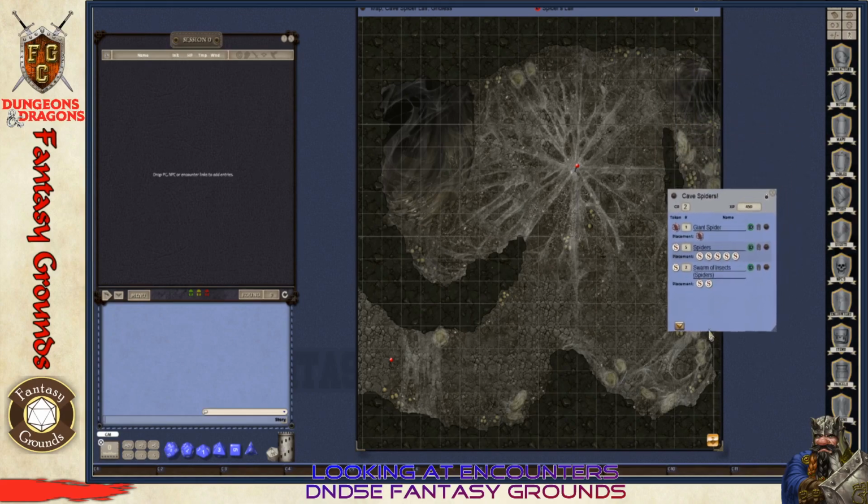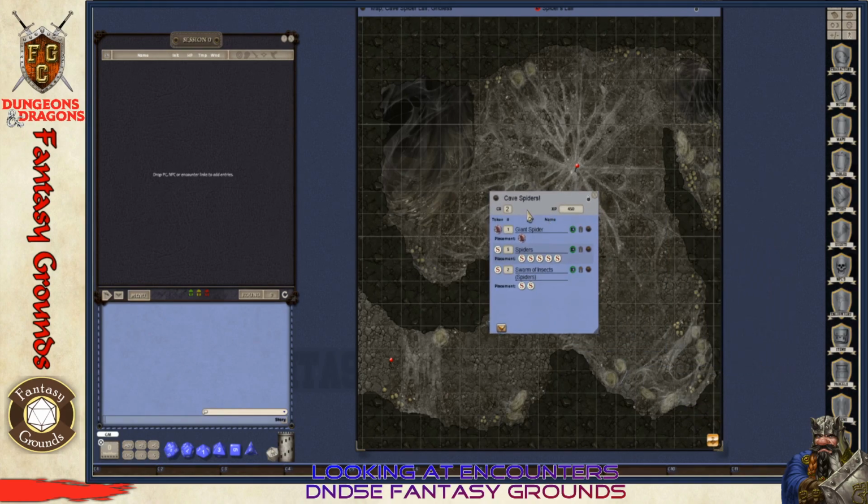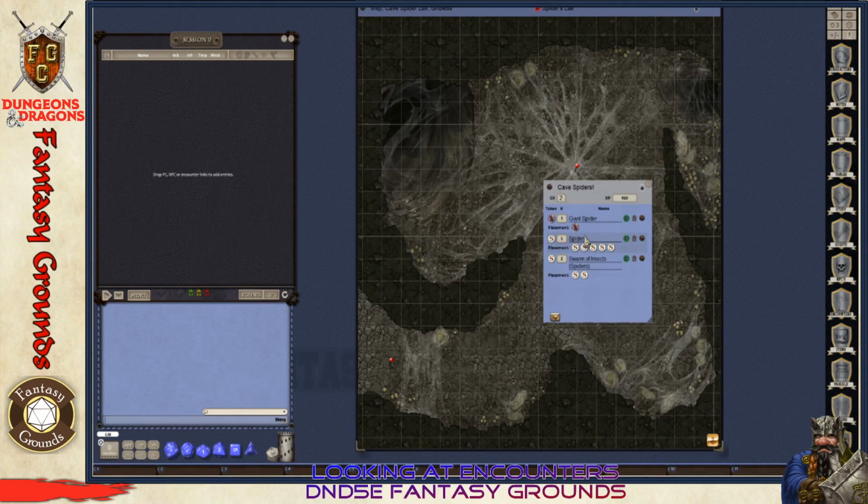So what I've done is put together my own encounter. Technically, to do that, all you would have to do is go into encounters, create a new encounter, and then drag your NPCs into here. I have the giant spider, which is going to be the mom. I'm going to have these 5 smaller spiders, which are about the size of tarantulas.